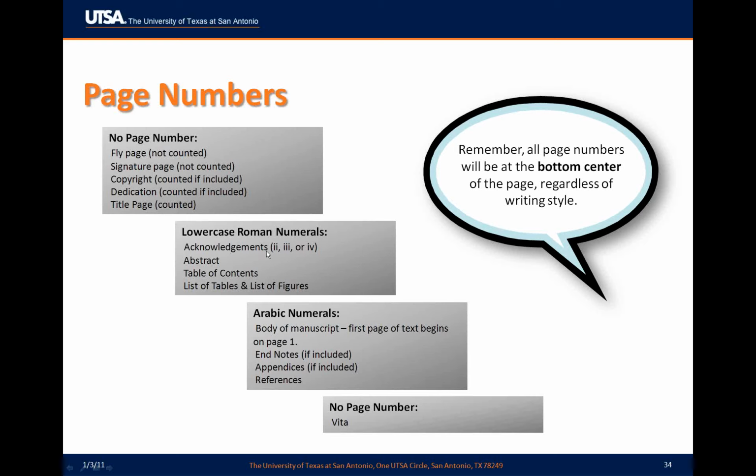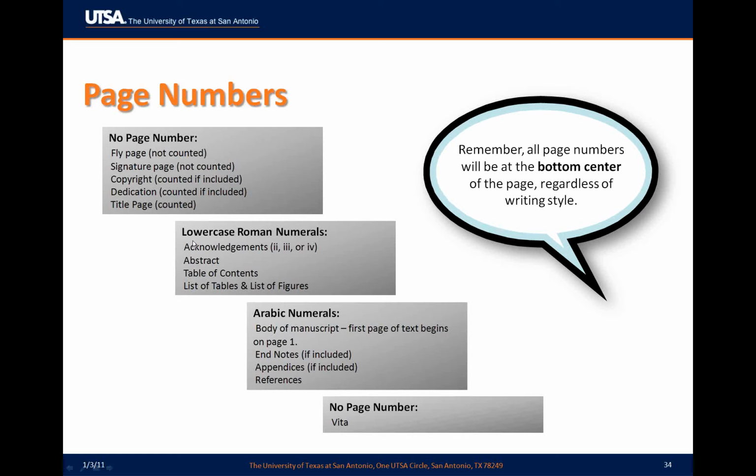And then when we get to the acknowledgments, you start with your Roman numerals. This is where counting versus not counting comes into play, and why your acknowledgments will either be 2, 3, or 4. If you have not included the copyright or dedication, the title page is counted, which makes this page 2. If you include the title and the dedication, it becomes 3. If you include all of these, it becomes 4. Our template has it built in to start on page 4, so just make sure you double check. If you do not include one of those, lower your page number. Just make sure it never starts on 1.